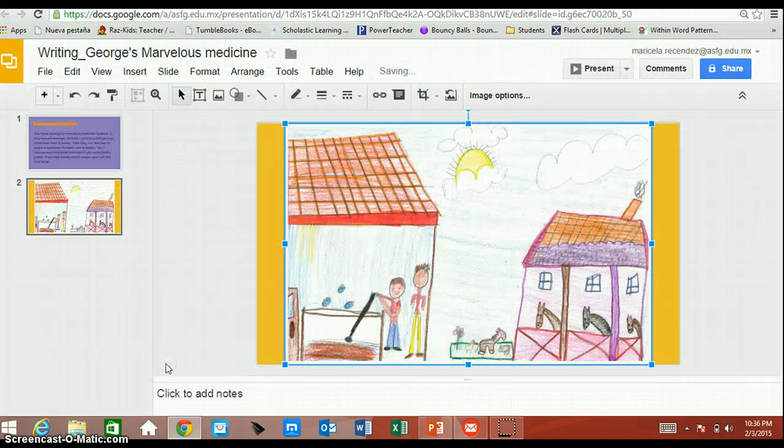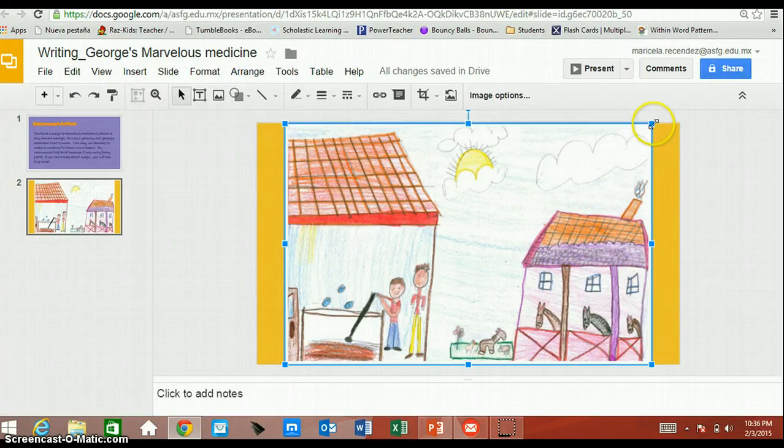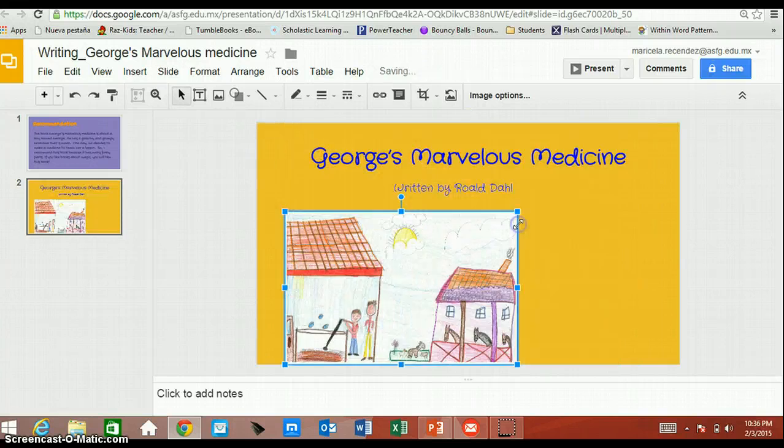And when my image goes in there, notice that it's way too big, so we need to make our image smaller. So what I'm going to do is I'm going to go to the corners. See this corner, how it makes this diagonal line with two arrows on each end? You're going to go there, you're going to right click, and then you're going to drag this down to make it smaller, like this. Okay, and I can see a line of how small it's going to be. See that line that's moving? I think I want my image to be that small.